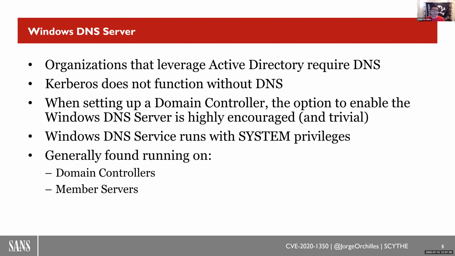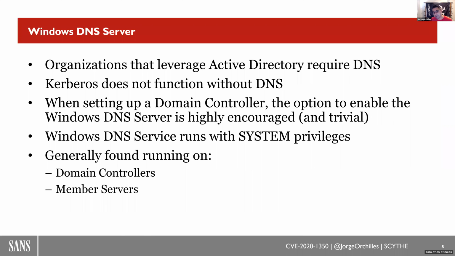Now, Windows DNS, you might say, why would we run a Windows DNS server? And maybe if you're a large organization, you don't have this, but many organizations do. See, DNS is required for Active Directory to function. If you want to authenticate through Kerberos, you have to go through DNS. Do you know what happens when you try to authenticate with an IP? You don't use Kerberos, right? You actually fall back to NTLM version 2. So it is a requirement.